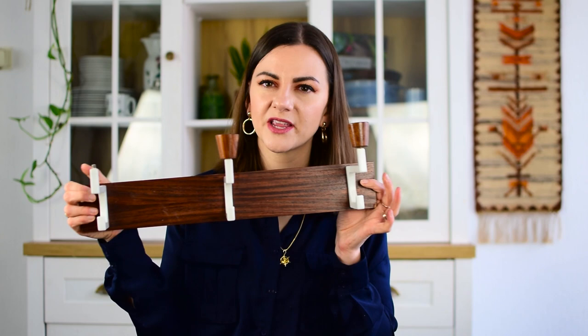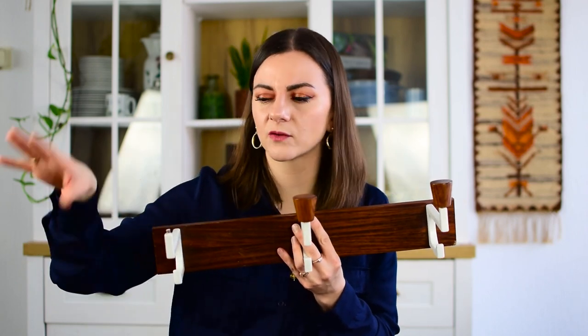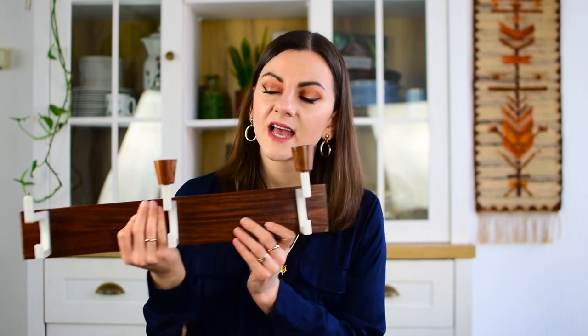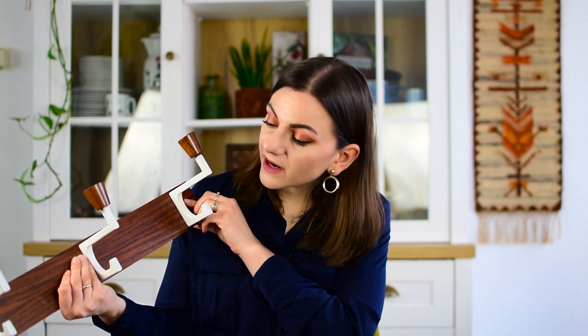Next up is this amazing mid-century coat rack — it was only five euros. It's missing this little knob but it's still somewhere in my car; I think it fell off and went rolling, so I have to look under the seat. Five euros is a great price. I usually don't go through the furniture section but I've been doing that a lot more to pick up some smalls, and I also have a bigger shelf at a vintage store where I can fit larger items. I felt like this would be a good pickup.